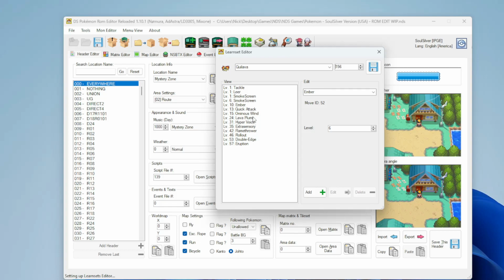Lava Plume at 24, as opposed to, I think it was at like 35 or something, just for some good fire stab, because you don't get any. I believe I took away Flame Wheel, just because it's not a special attack, and it's pretty weak coming off of Quilava's base attack. Then I give you Hyper Voice for some special normal coverage, just to hit things neutrally, followed by Extrasensory at 35. I think it's an egg move, or a level 1 move that Typhlosion gets, so I give the player the opportunity to get it here.